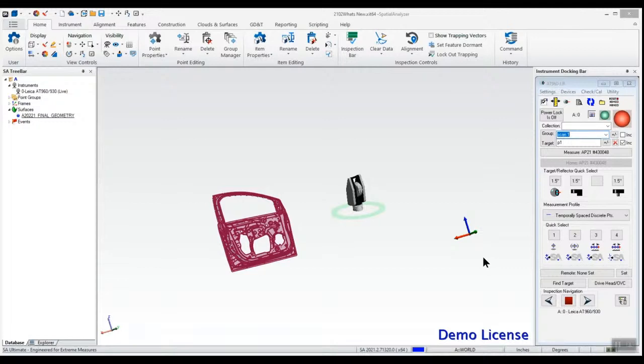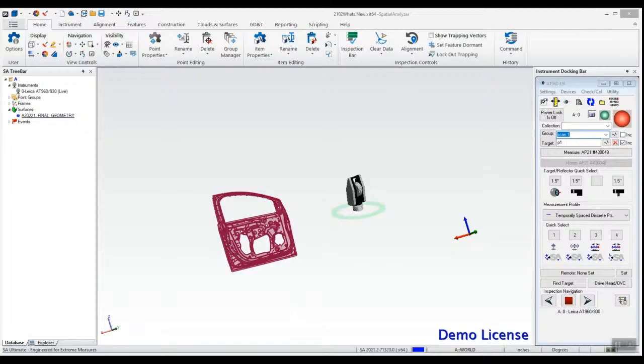All right, so today's webinar is going to be a What's New webinar. So what's new and what you can expect out of our latest release, or our next upcoming release. I am using a beta today, and you can see that down in the bottom section of my screen in SA. I'm using SA 2021.2.71320. That's my version. It is a beta, just so you are aware, and if you are looking to test out some of these new and exciting features, you can also download a beta, or when this does become a full release, I'll show you where to get that.